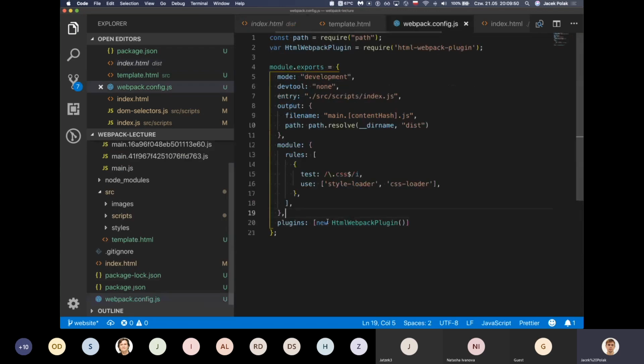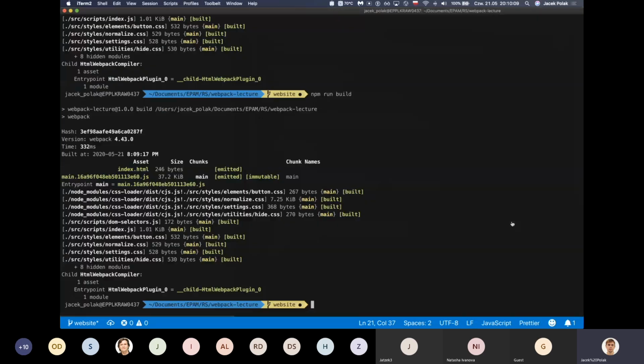we are going to the configuration, and here we can pass an object with some template, and then say my file will be in src and template.html. Great. Save.